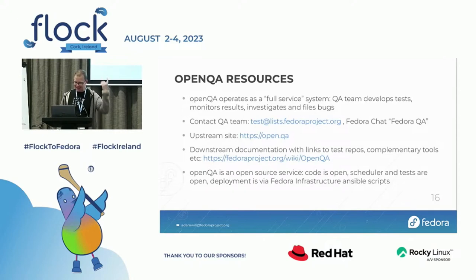OpenQA resources, yeah. So I've mentioned this kind of in passing, but the idea with OpenQA is it's a full service system. Like, as I said, you don't really need to go and look at the OpenQA web UI. When something fails in OpenQA, one of us, the QA team, will investigate it, try and figure out why it failed. If it was just a blip, we restart the test. If it's a real bug, we'll investigate it and file a report in a format that's useful for you as a package maintainer, whether that's to Bugzilla or upstream. We'll try and provide the useful information on why it's failing, so you don't have to do that debugging work yourself. But that's the idea of how it's meant to work. And we develop the tests, we run the system, so we're trying to provide an end-to-end service there.